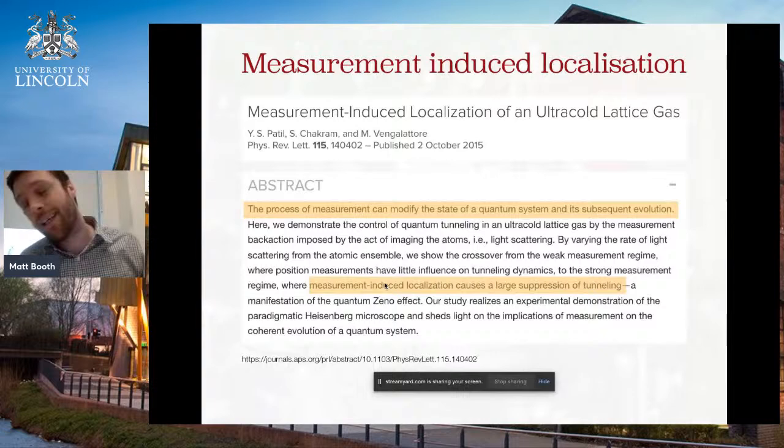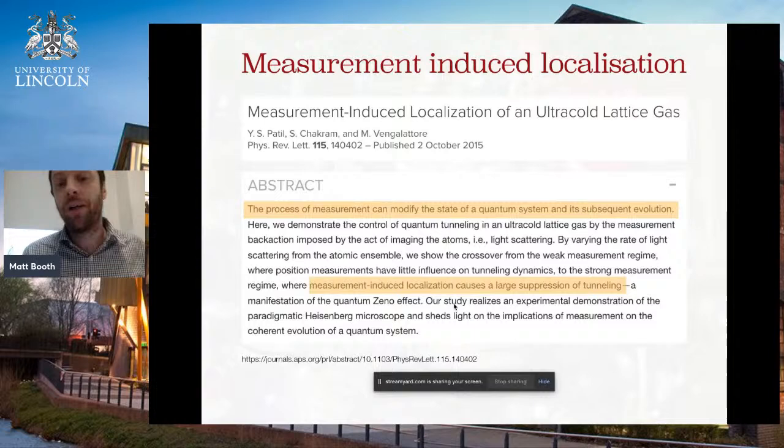This is called a quantum Zeno effect. So if you try and measure Santa by watching him before he tunnels through the chimney, by doing so, you can actually prevent him from being able to tunnel through the chimney. Okay, so staying up to watch, try and catch Santa come in and deliver the presents will actually prevent him from doing so. So this is why you never see Santa delivering presents.